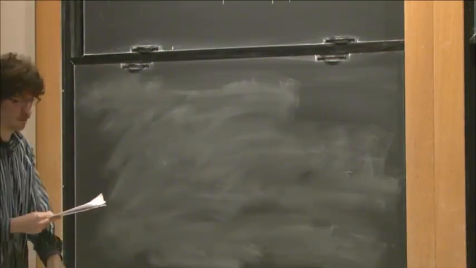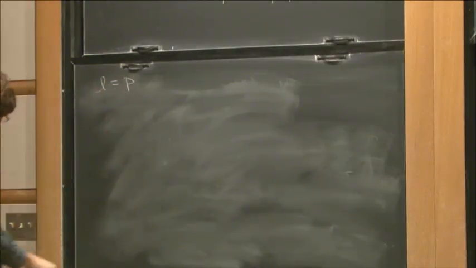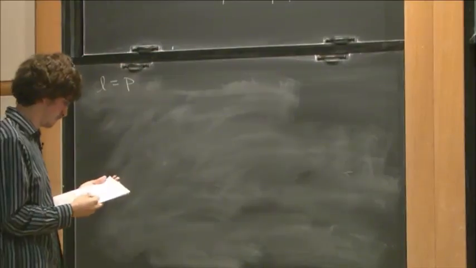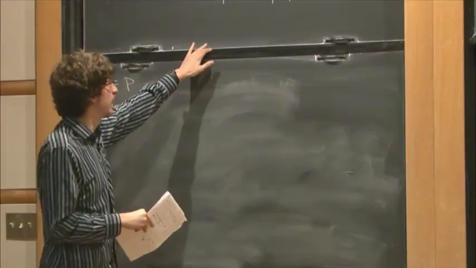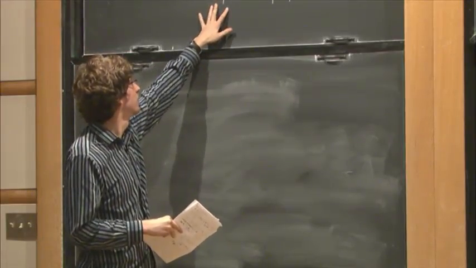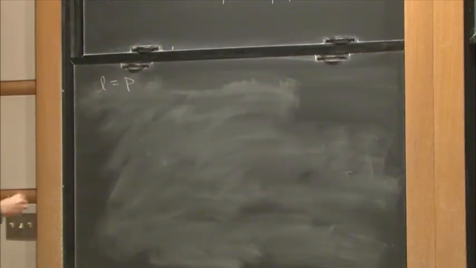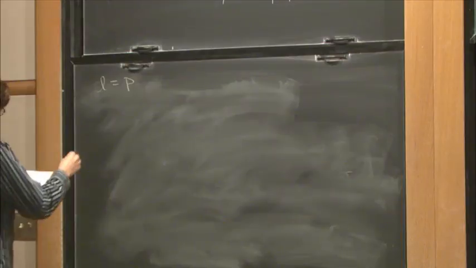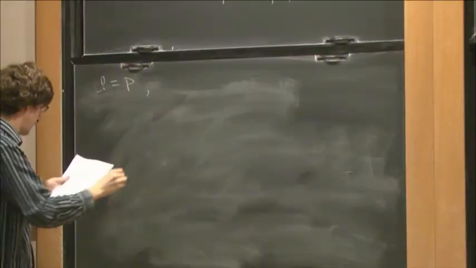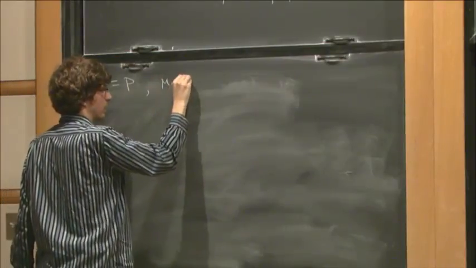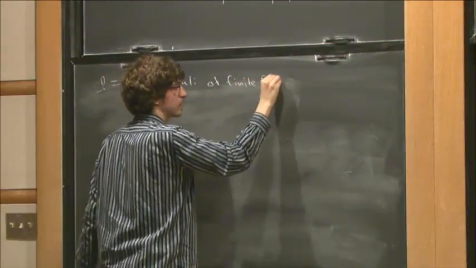Okay. So from now on, we're going to take L equal to P. And so we would like to study this flat deformation problem in more general situations. And so the key technique that was introduced, with L equals p, is what you might call the moduli of finite flat group schemes, or finite flat models maybe. It's the best way of describing it.